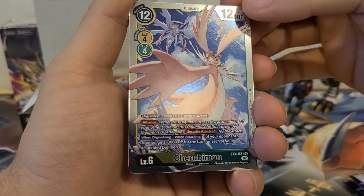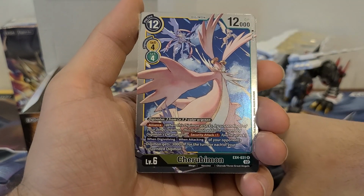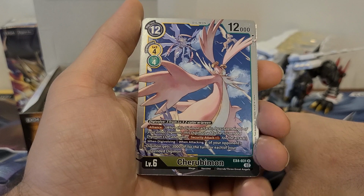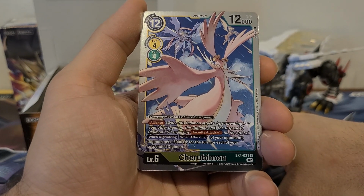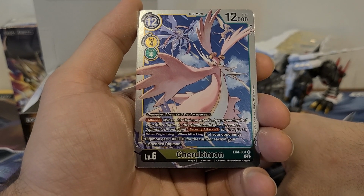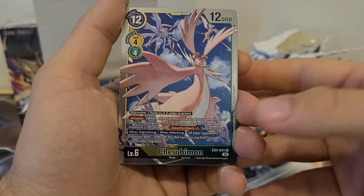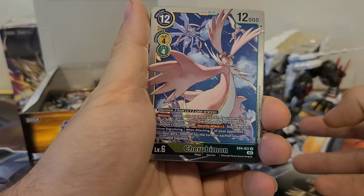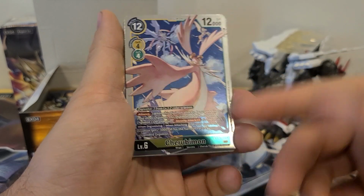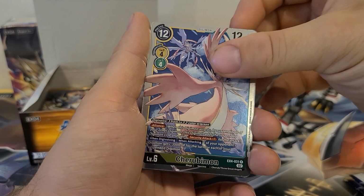Ooh, we got Cherubimon as our first rare. 12 play cost, 4 Digivolution cost from yellow or green, 12,000 DP. Digivolves for 3 from level 5 with 2 color with green. Alliance. And when Digivolving or when attacking, one of your opponent's Digimon gets minus 3,000 DP for the turn for each of your suspended Digimon. Nice, okay. So it's working with the new Alliance, where you suspend something else, you give it an attack boost for this one, and then something else is going to get some negative power. Yeah, I like this one. I like the synergy it's building.